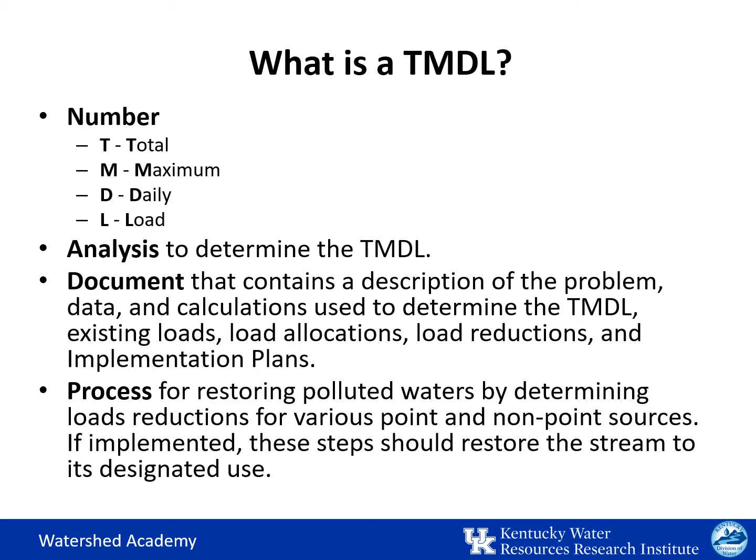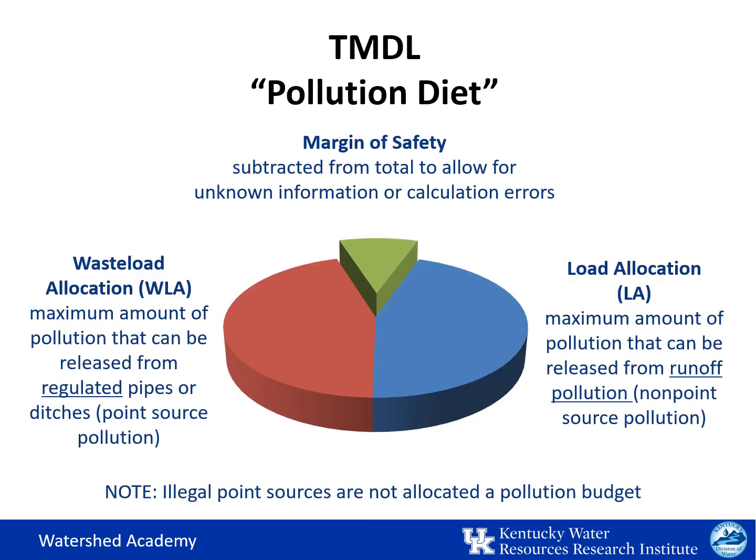The procedure for developing a TMDL includes analysis of water quality data to determine the acceptable pollutant load to the water body, the writing of a document that explains the water quality problem and provides the sampling data to verify it. It also describes the modeling results to help calculate pollutant loading from point and non-point sources and the level of pollutant reductions needed. Finally, it outlines a management process for achieving the necessary pollutant load reductions.